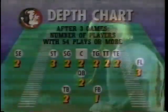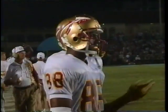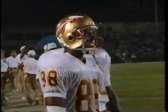We talked about the fatigue factor of playing the no huddle, but another important factor on the fatigue is look how many players that Florida State has played on offense alone with 54 or more plays in the ball games that they've played already. Bobby Bowden's idea when he recruits them is, hey, come on in here, you're going to play. We play 2 teams on both sides of the ball. So what you do on offense, it's your 22 versus the defense 11.